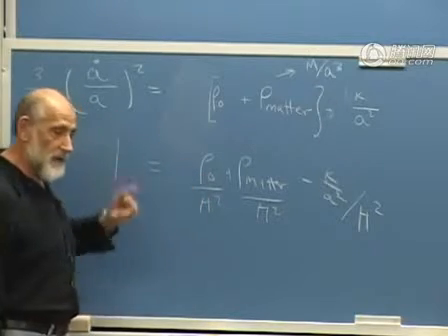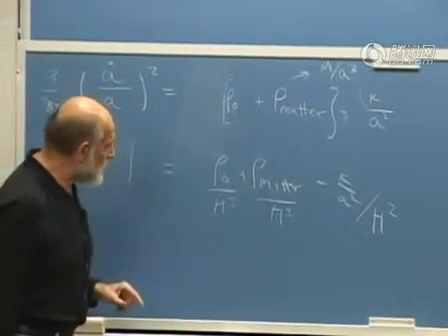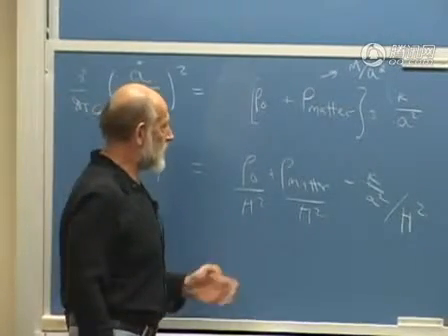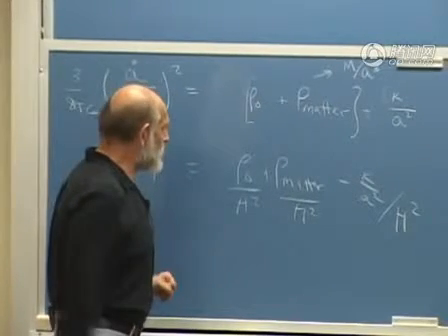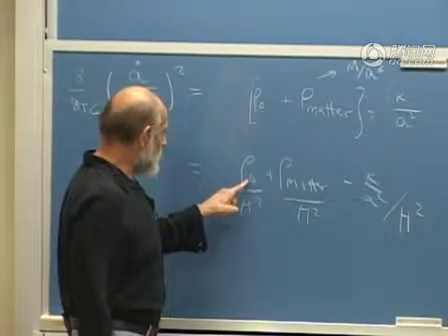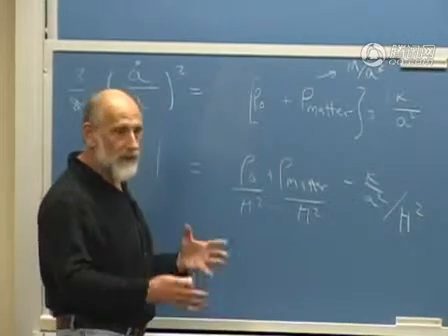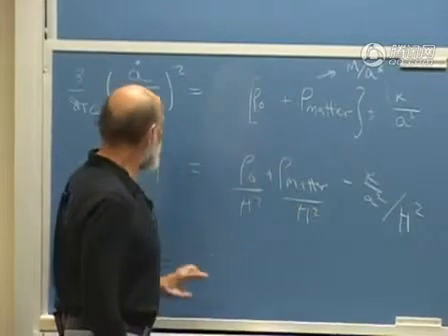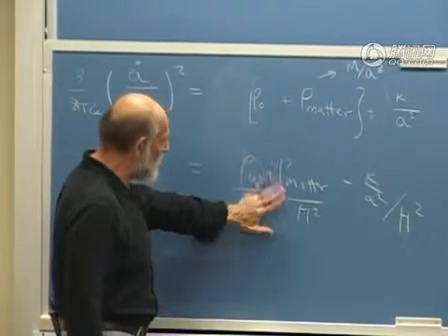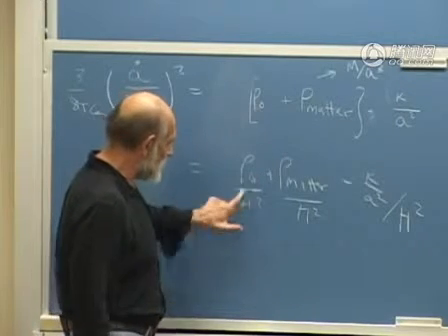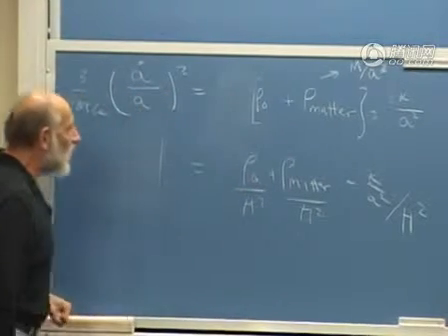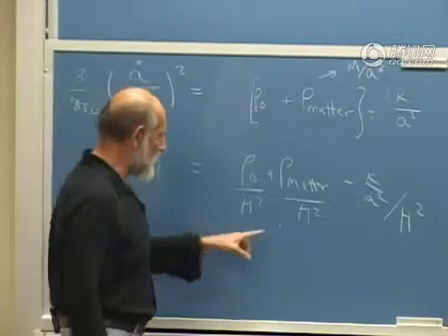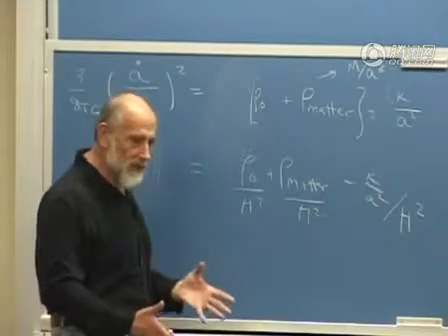The energy density in the vacuum, together with the energy density in matter, must add up to 1. Otherwise, space can't be flat. Now, first of all, since rho naught and rho matter vary differently with time, there's no way that this can be constant. So the only way you can have it add up to 1 is if rho matter over H squared, if there's no rho naught, if H were constant. But H is not constant. H is not constant in general.